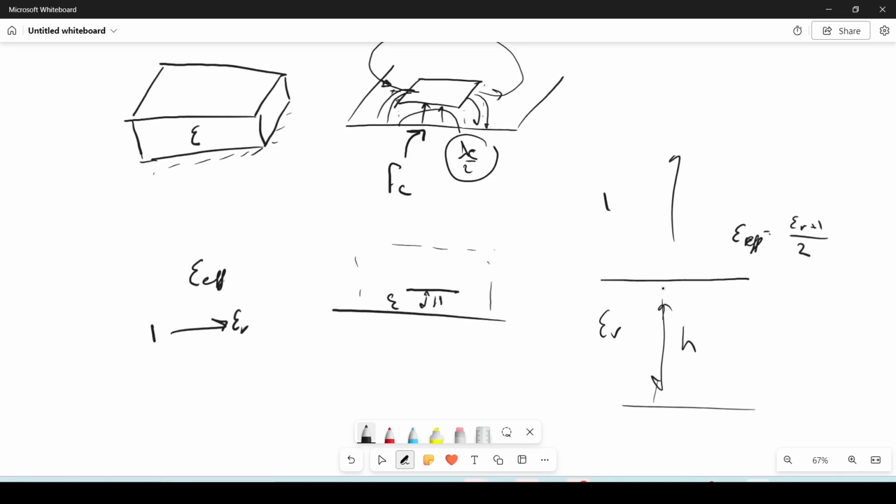And then when I shrink it more, I know that the fields are confined between these two pieces of metal and the fields are less there. So the value will be biased toward epsilon r. So we know that epsilon effective will be slightly smaller than epsilon r and bigger than epsilon r plus 1 over 2, and it's actually close to this, okay? This is what you will generally see in the online calculators.